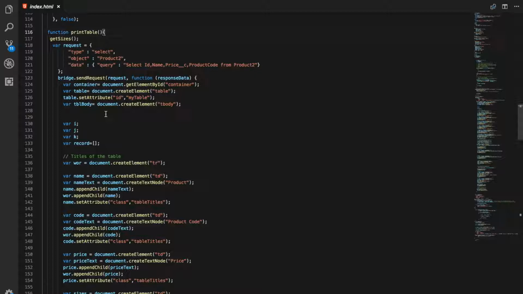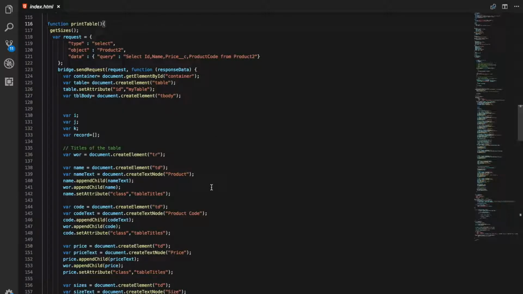It takes all the products in the org and puts them with all their information in the table, and it also allows the user to create a uniform record, because the uniform record needs some information like size and quantity, and it also needs a product. That's why we get the product, and we are going to create a uniform record with the product of that row.